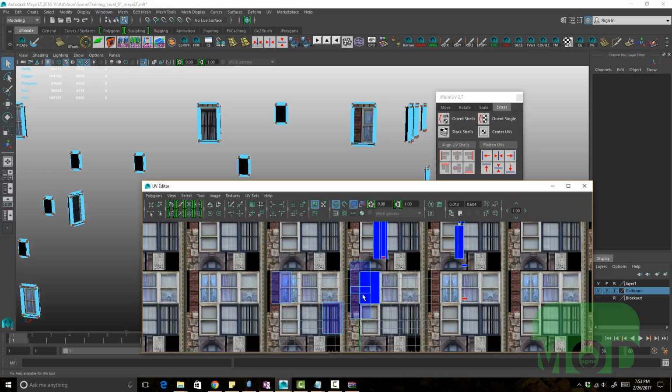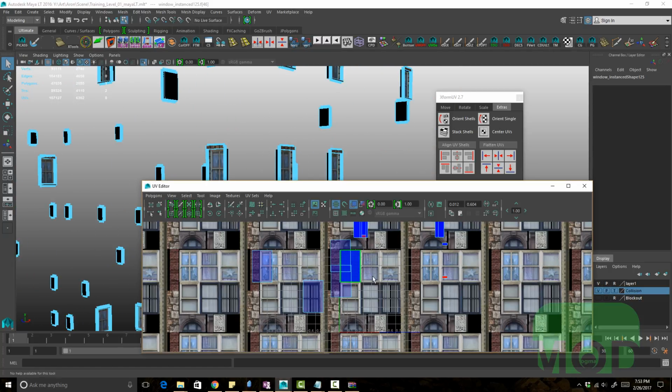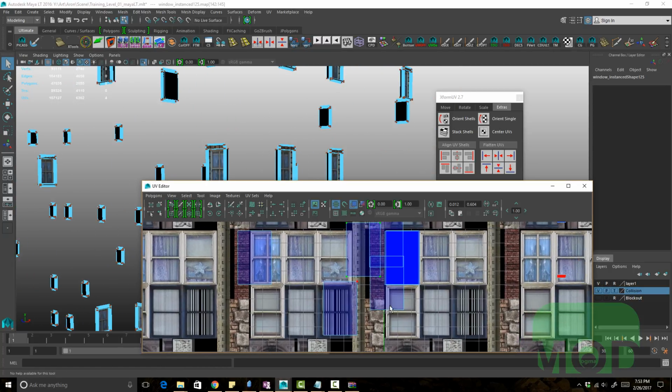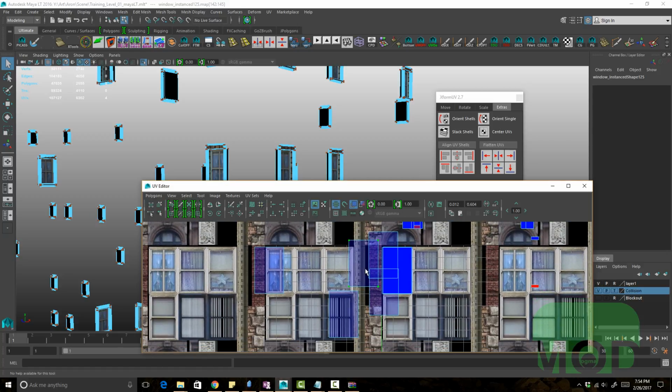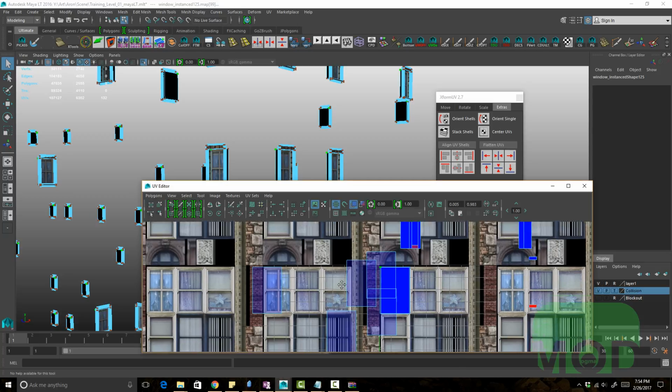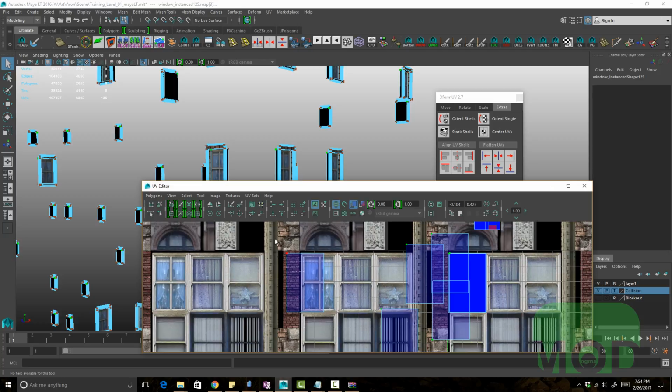And if I wanted to line back up all these windows again, what you can do quickly is you don't even have to select the whole shell, just as long as you have a UV on each one of them selected, it'll work, which is really cool.